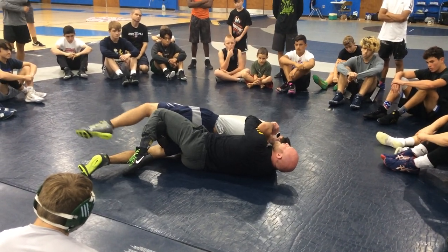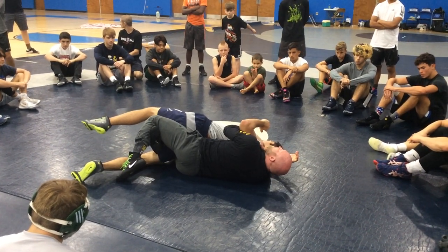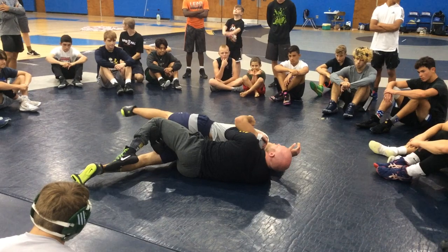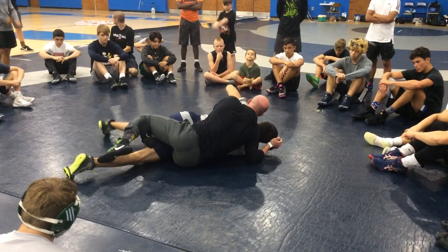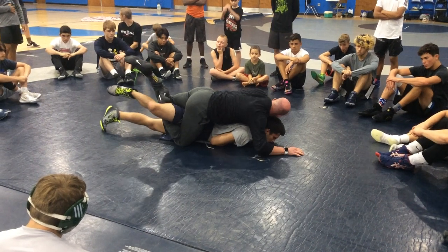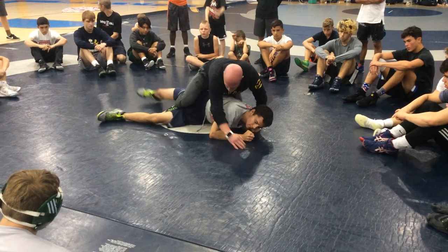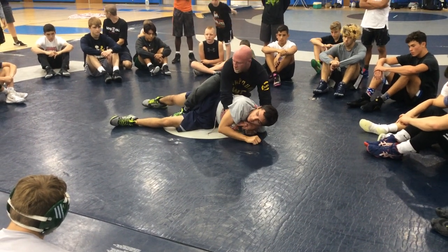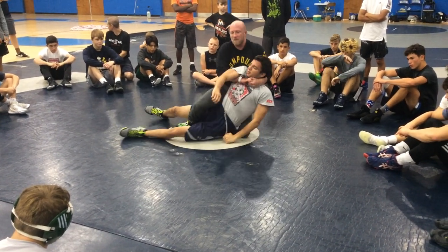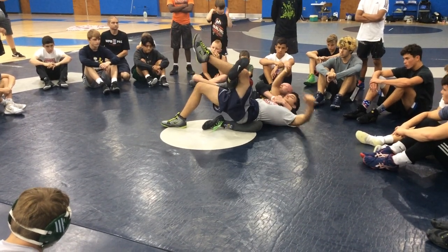I don't keep this until he bellies all the way down. I just go top hand to the shoulder so I can start freeing my other hand up. As he pulls me back on top, that momentum — watch this swing. These laces are going to go to the hamstring, knee swings. I just carry that momentum of him fighting to his left all the way to the left. Snatch, fall back, and then I start attacking as far as he can't bridge.